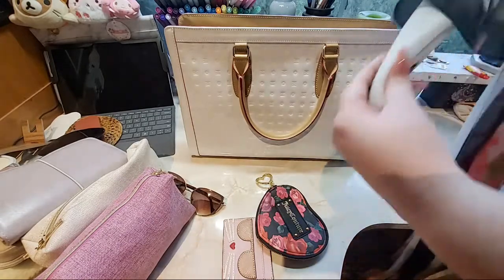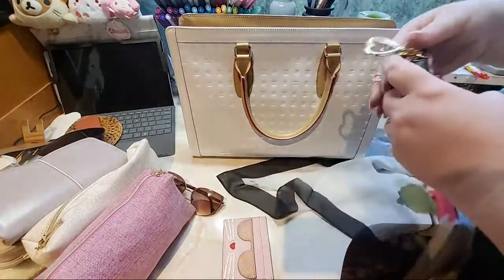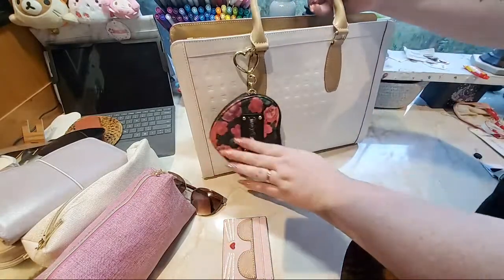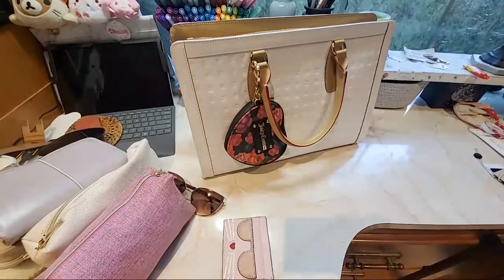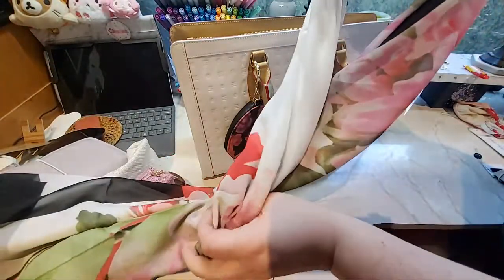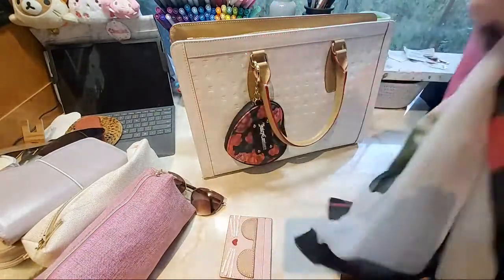I think this right here gives the bag something a little more interest. Okay, let's see if we can wrap. I don't know how to do this, so should I do it on the front though? Because I definitely want this. I love that it's a heart. That's so cute. I really want a puff on here, but okay. Fold the scarf in half. Make a loop in one side and then slide it inside the loop. Okay, so like a slip knot. So fold in half. Make a loop like this. Wait. Okay, you said fold in half.